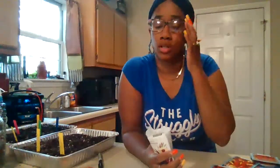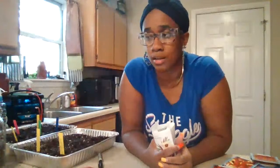Where did I get those containers? About the containers I have the seeds in, I got them from Michael's. Now the deal about those, I ended up paying for one of them straight out. They're like $45 for a container. But if you sign up for Michael's Rewards, they go on sale for like $15, y'all. So I was able to get my other two for maybe $15. But if you don't catch them on sale, they're like $45 for one. So make sure, when you go to Michael's, you sign up for their rewards. And sometimes they send you Michael's cash that you can use on stuff, too.